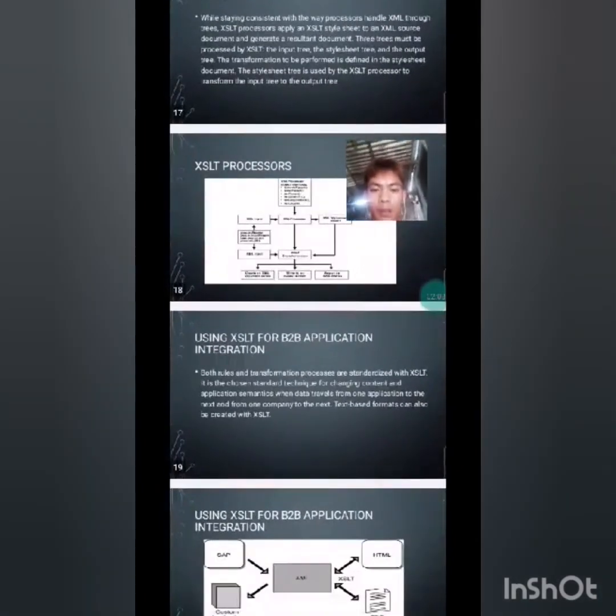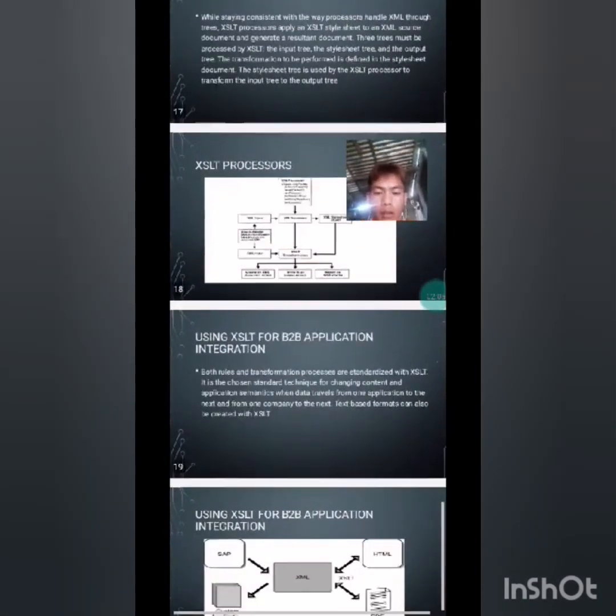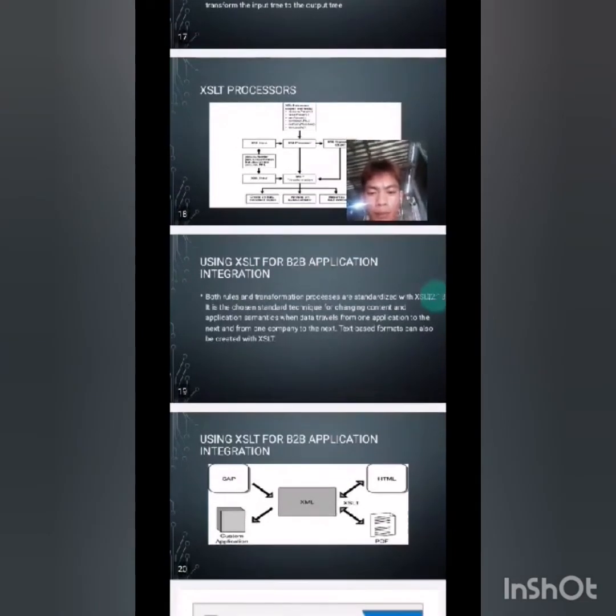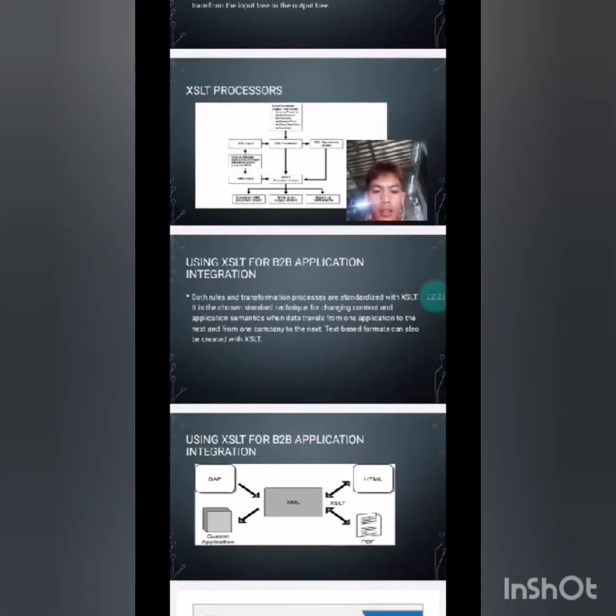And the next part is using XSLT for B2B application integration. Both rules and transformation processes are standardized with XSLT.